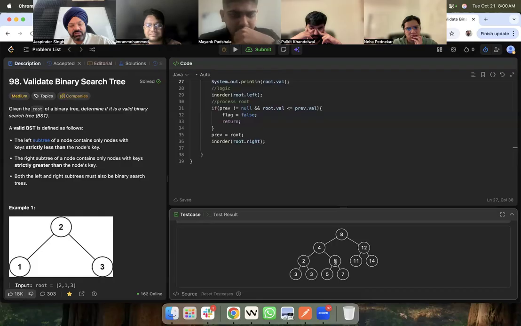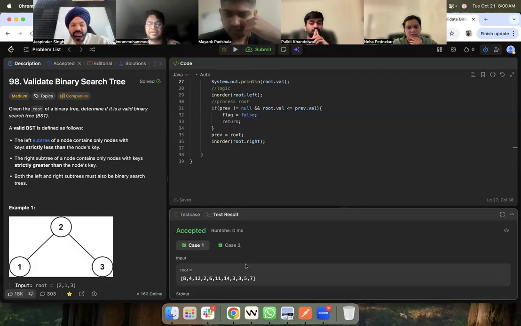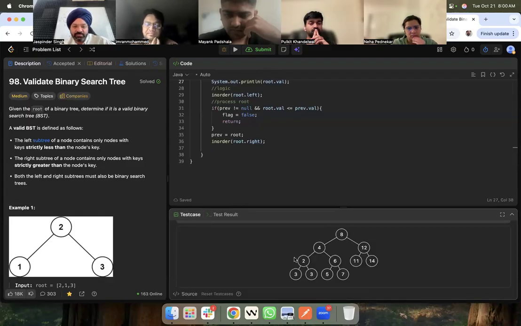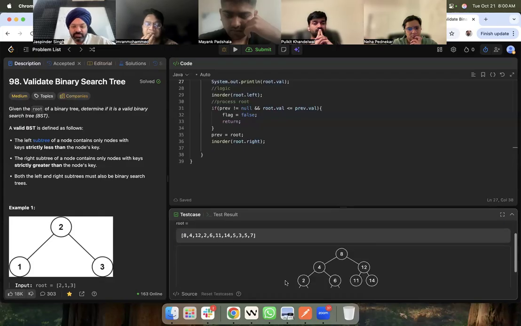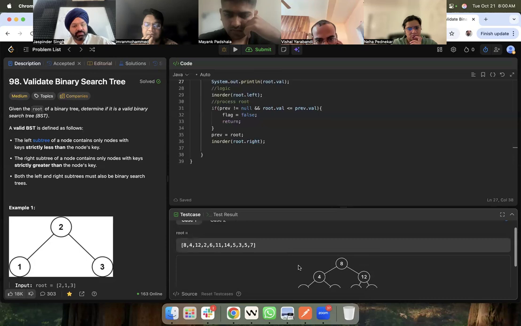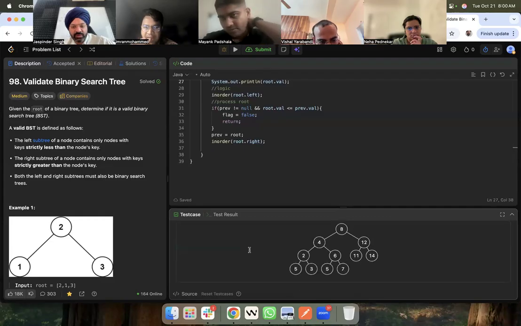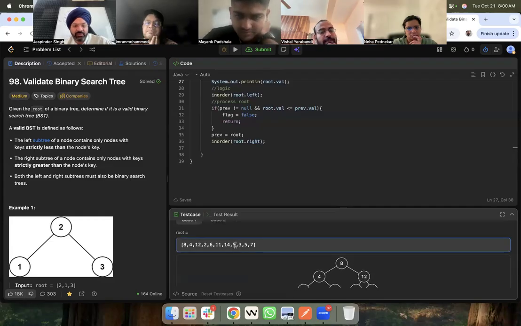Even this side of the tree, it is printing. If I make it 5, just for the sake of simplicity, rather than 3. The line 31, less than or equal to preval, it has to be less than, right? Just a moment. Rather than 5, let's have 4 on it.